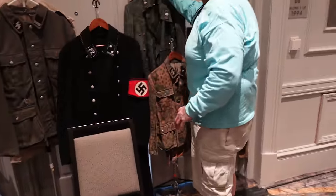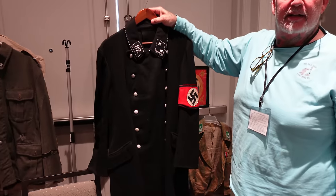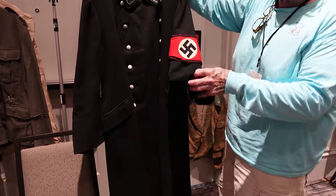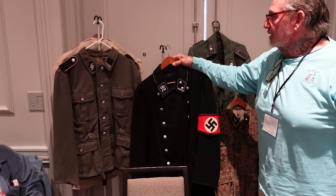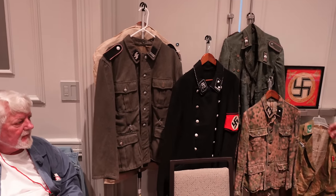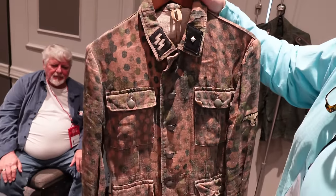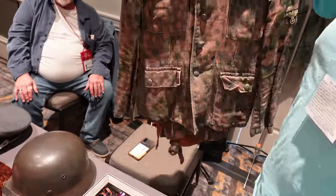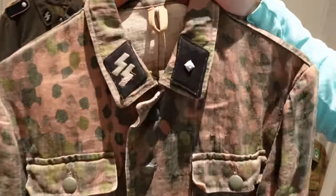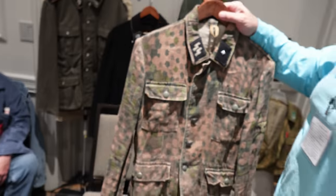Is that a great coat? Oh, yeah. All tailor-made. See the sleeve? It's pinstriped inside. Beautiful. And how about this? I know this is up your alley. It's all marked inside. Pants go with it, too. Beautiful. Let me get a close-up of that. Sure. I like it a lot.